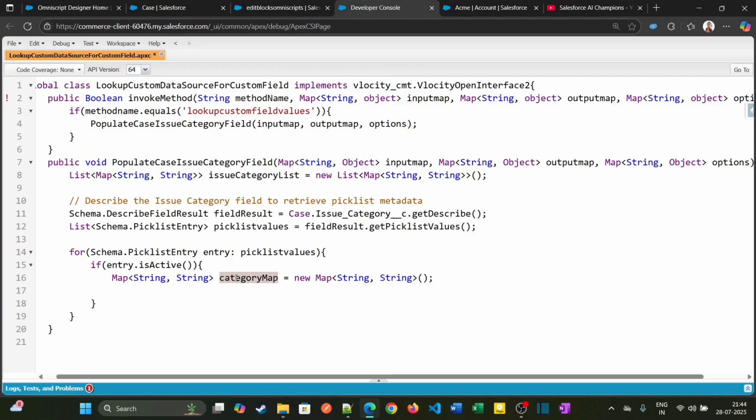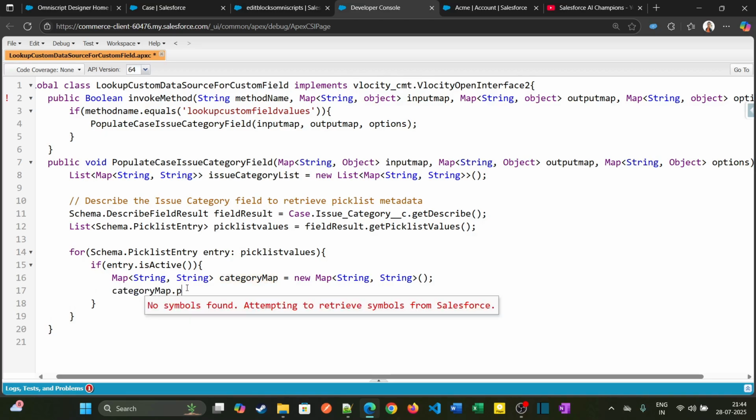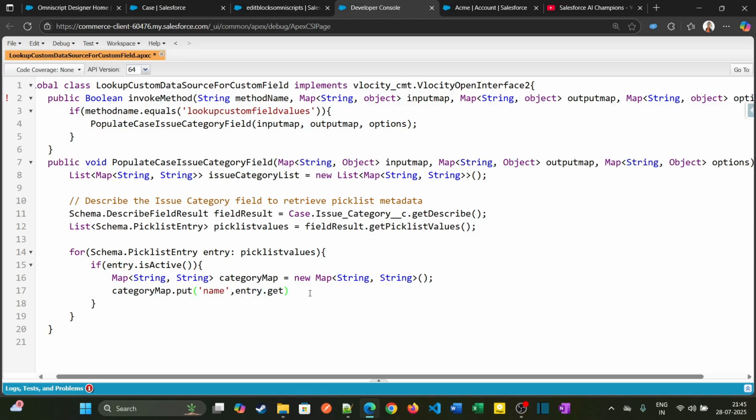and we need to provide key value pairs, put name as the entry dot get value. We need to provide name as the get value and value as the label, category map dot put value entry dot get label, and we need to add that map into our list.